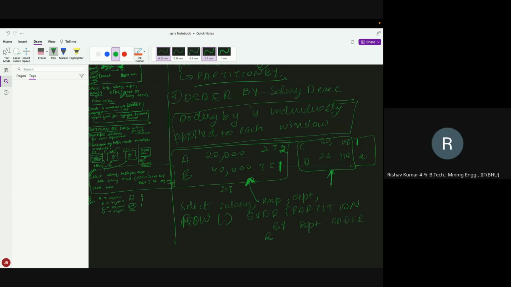Salary, descending, from table. Is the syntax clear to everyone who is here? What does partition do? What does order do? Any doubts?